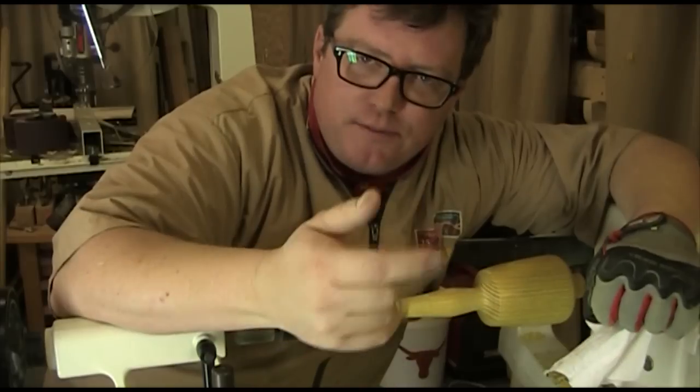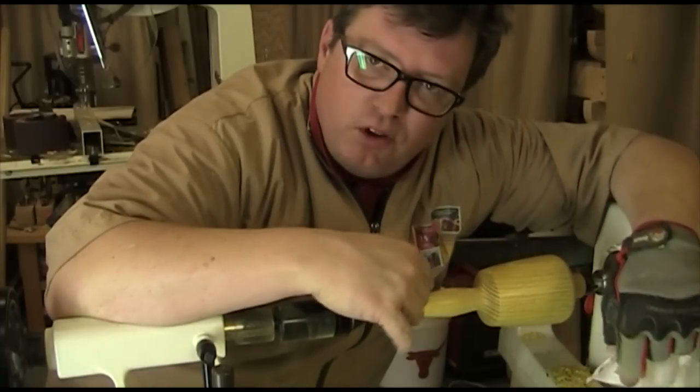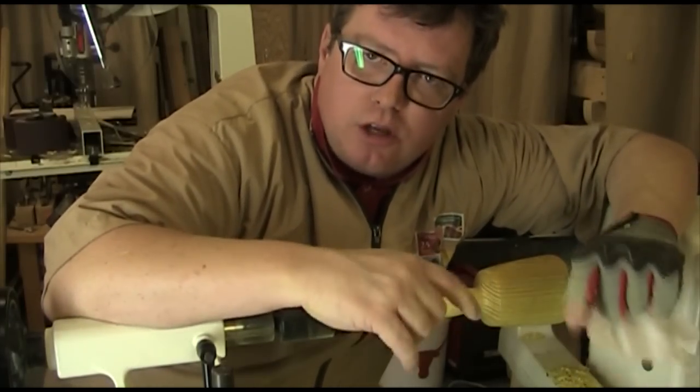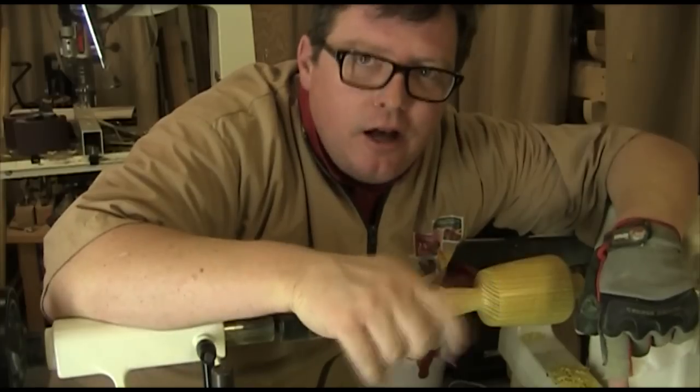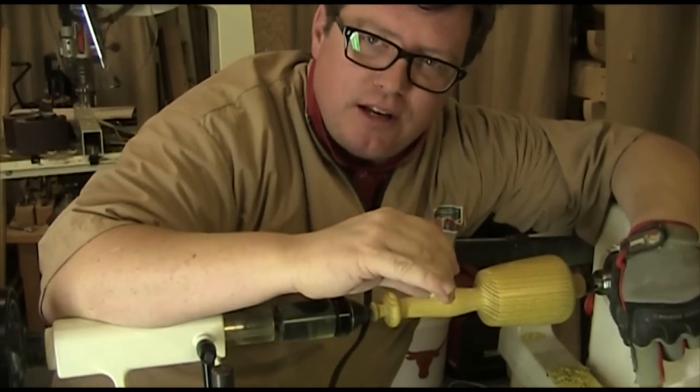That's going to do a couple different things. It's going to give me a somewhat durable finish, and it's going to kind of fill the pores so that water evaporation in and out of the mallet will slow down so it's not going to crack. So let's apply a little bit of wax, create some heat, and make a nice looking finish.